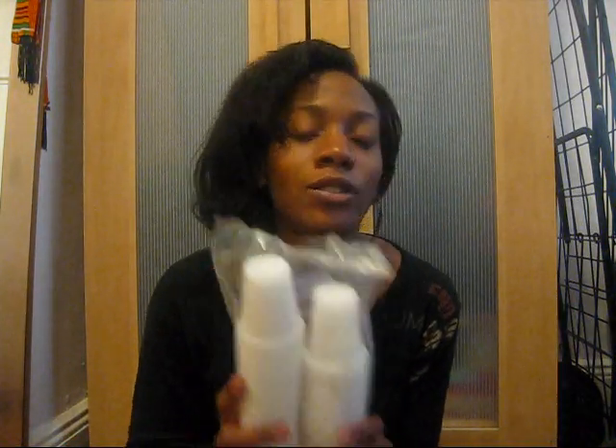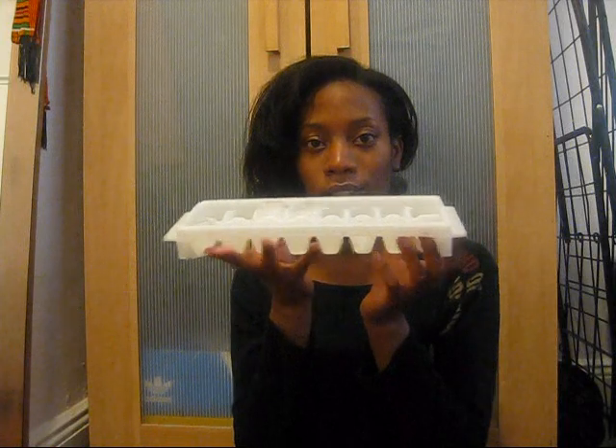The second thing is the container you're going to put the ICY in so that it will form the shape. I recommend getting something very, very small. I got these three-ounce cups from the 99 cent store. However, if you don't have three-ounce cups, you can also use an ice cube maker — you probably have one in your freezer. But whatever you get, do not use a glass container, because liquid expands when it freezes. If it expands in a glass material, the glass will probably break in your freezer. You do not want that to happen. Use plastic — ice cube trays are plastic, and these cups are plastic.